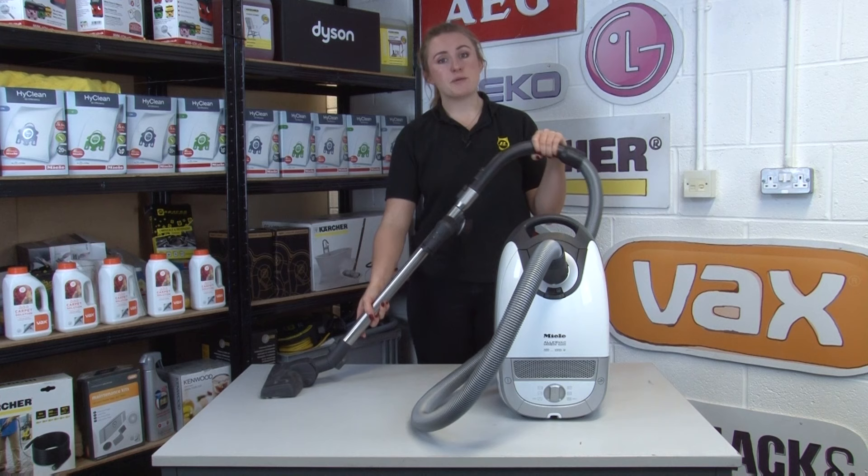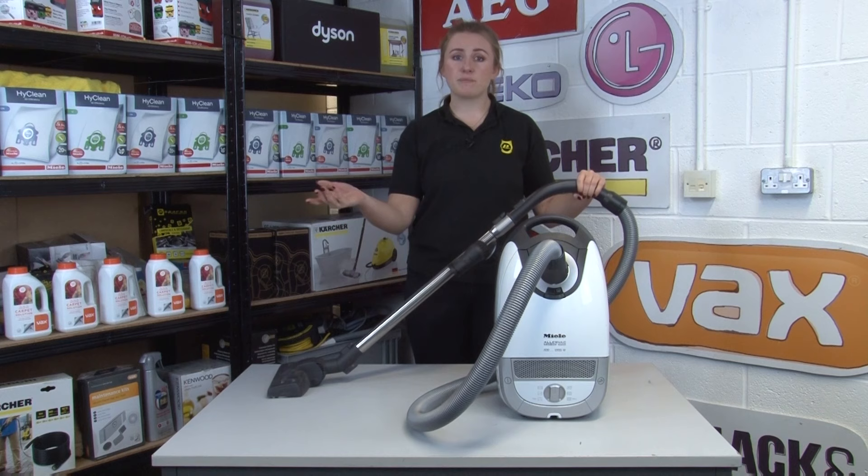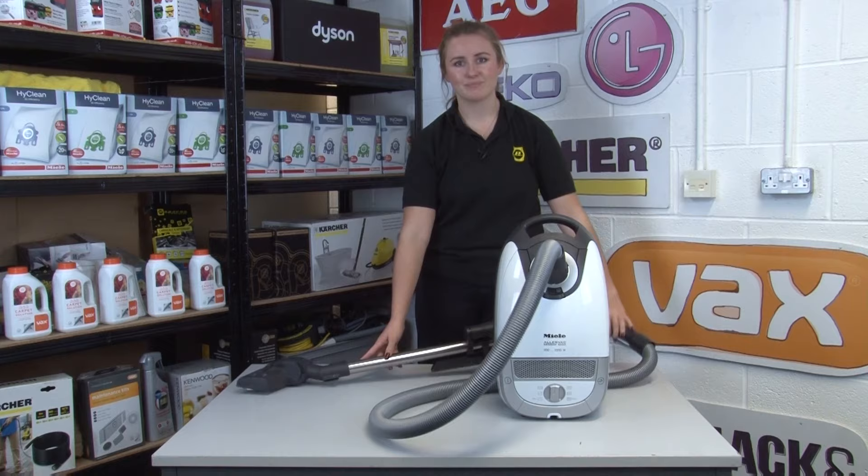Although one of the main tasks of your vacuum cleaner is to remove dust, too much dust or powder can clump together inside your machine and cause blockages. So if you've got the builders in, or a particularly dusty area that needs cleaning, or you've spilled a powdery substance, it's best to sweep it up as best you can before vacuuming.